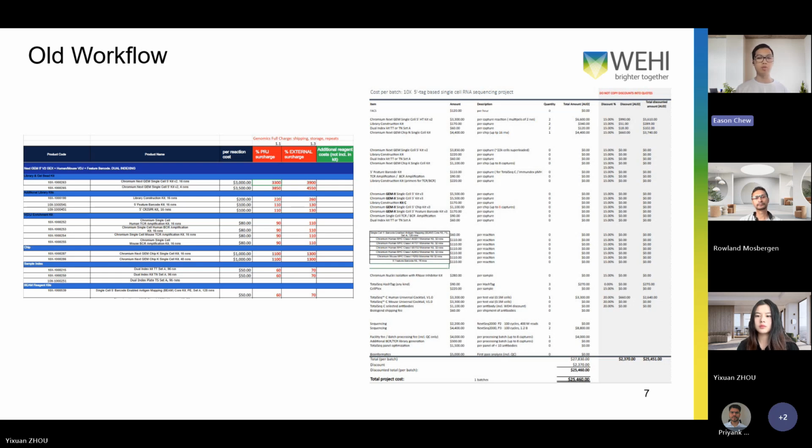After this was done, we moved to the picture on the right, which is the template used for invoices sent to clients. This is a table in Excel where values such as quantities, amounts, and discounts had to be inputted manually, which was very time-consuming and could produce errors. After all the values were inputted, the table would then be screenshotted and put into a PDF to be sent to clients as the quote.